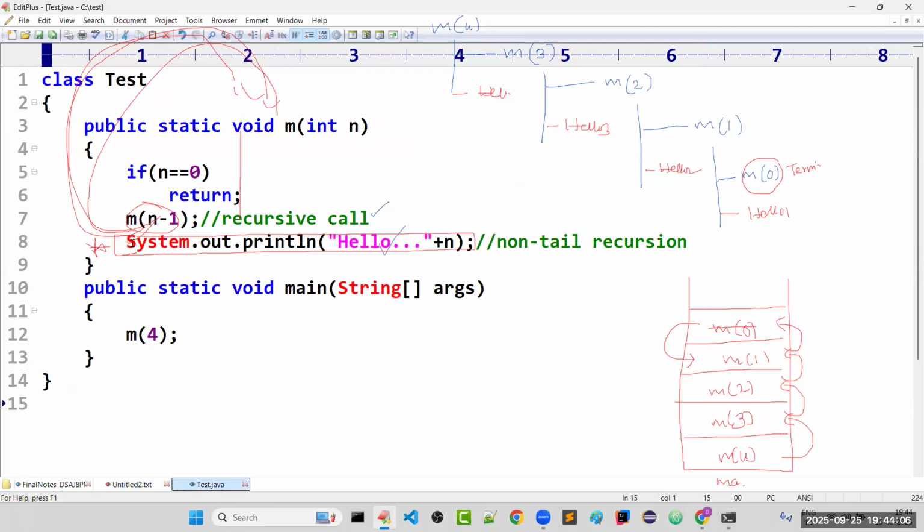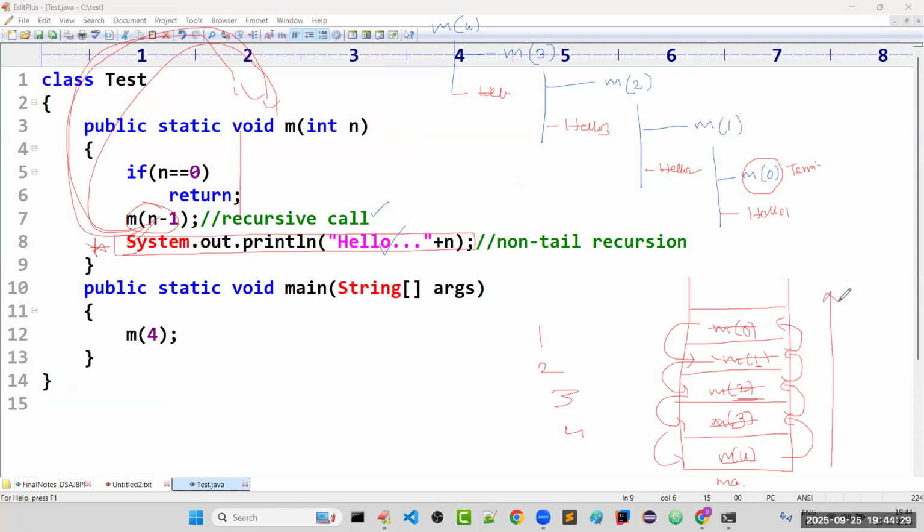In the same style, this line will get a chance when it is coming back. At that time, what is the value of n? 1. Next, completed, come back. Sir, value of n 2, hello 2, come back. Hello 3, come back. Hello 4, come back and return.